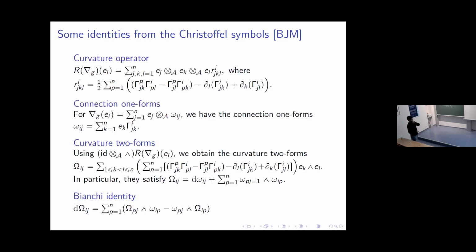So in particular, we have some of the identities in Riemannian geometry. We have the closed form of the curvature operator, which we always, in a sense, had, with an assumption that there is a global basis. But now you give us an example, and we can tell you what kind of strongly sigma compatible matrix there are and what their curvature operator will be. We have connection 1 forms, which are sometimes useful to keep. We have curvature 2 forms, and we have a Bianchi identity, but there is a mismatch with indices over here. Some experts have told us that maybe we should look at it again, but it's not so important. The point is that we have a twisted Bianchi identity over here.